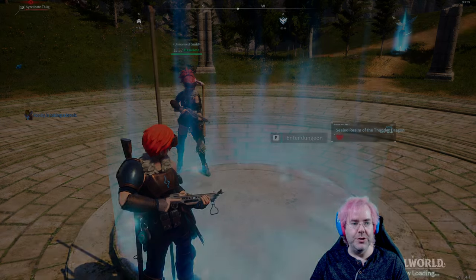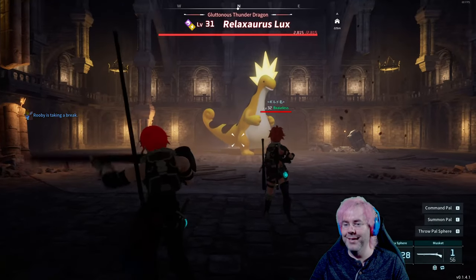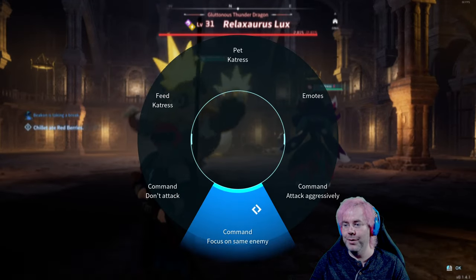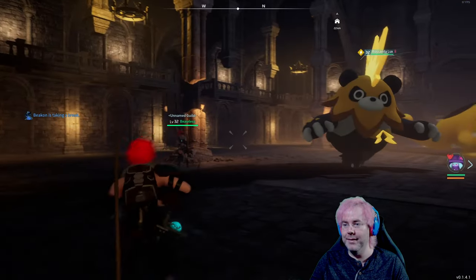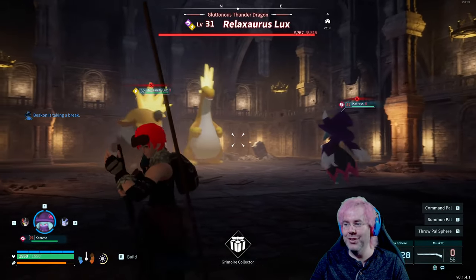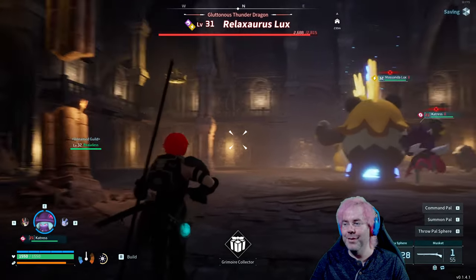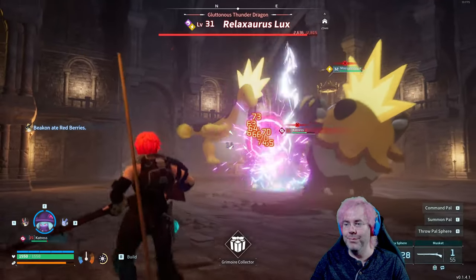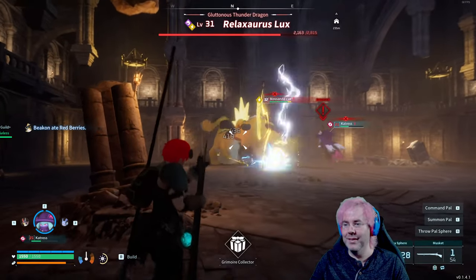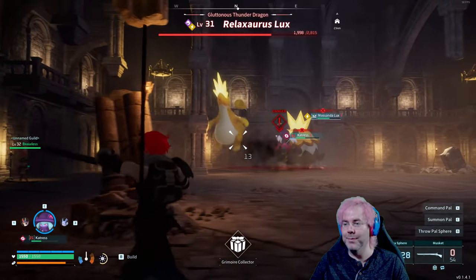Would you like to enter the dungeon? Yes. Oh, it's right here. Four. Focus on same enemy. Are we ready then? 25 damage. Oh, you know what I'm missing? I'm missing the little phantom. I figured the name of them. I should get this back on my team.